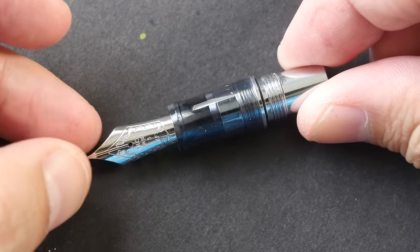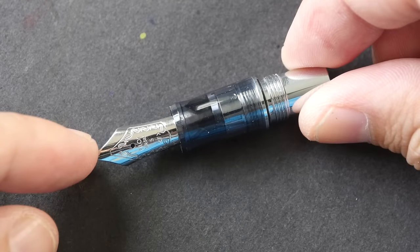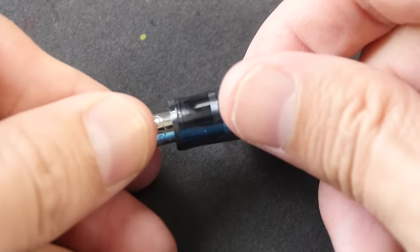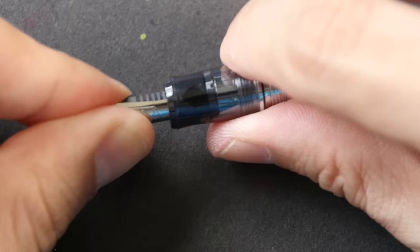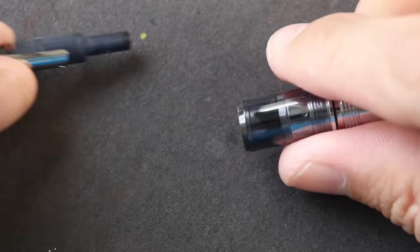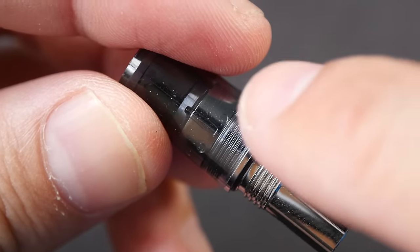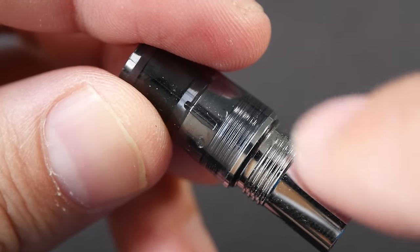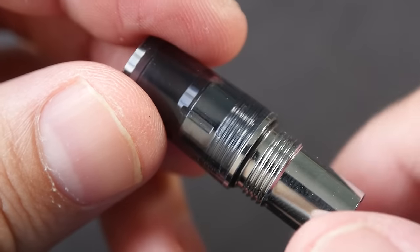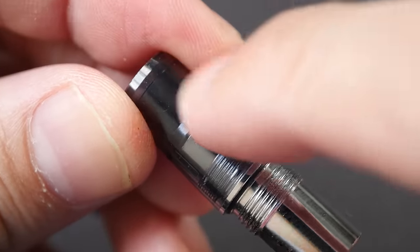This is the nib and grip section. It features a 14K gold rhodium plated nib, and it's easy to dismantle this section. You just have to hold the nib and the feed section and just twist it gently left and right until you can pull it out. There are some threads at the top, so this metal section here can probably be removed from the plastic section right up there, but I'm not going to do that in this video because I'm afraid to crack this grip section.